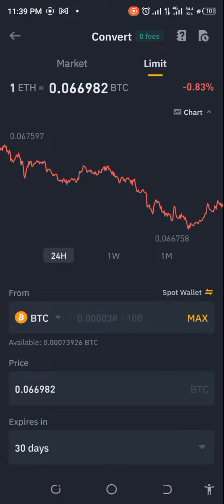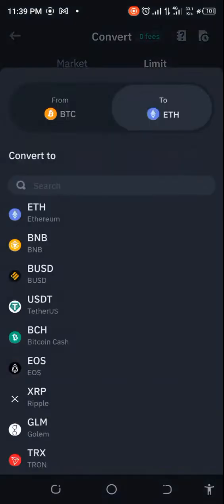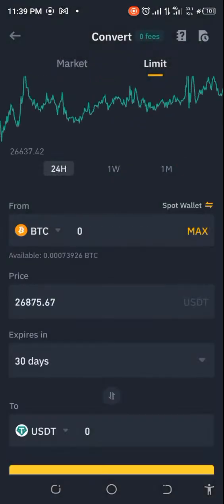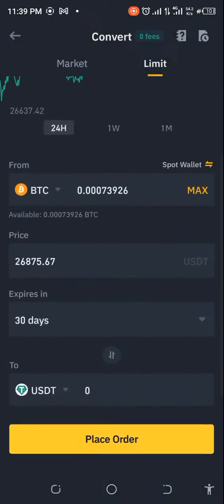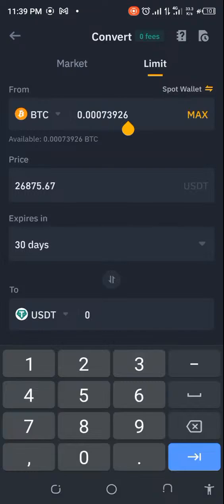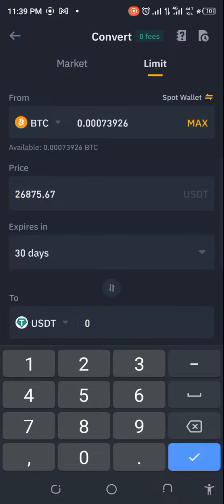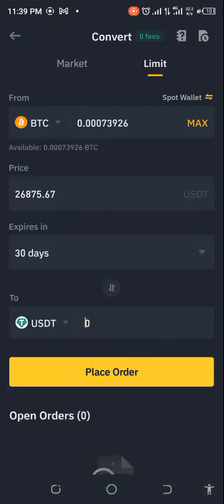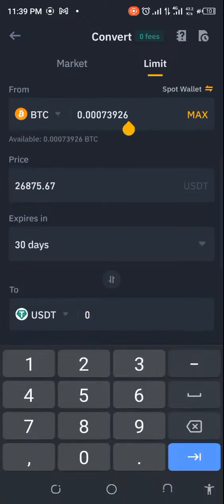Okay, so let's go and see whether we can do this. If I put in the max here, but first, what do we have here? Oh, this is supposed to be USDT. All right, so the max, let me put max here. And when you put max, you're going to have to click on enter. It will go to the next one. Okay, and then let's see if it will enter.